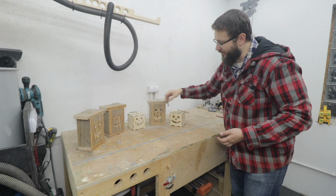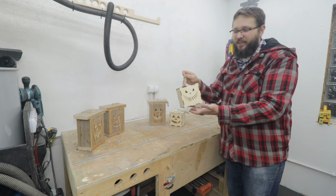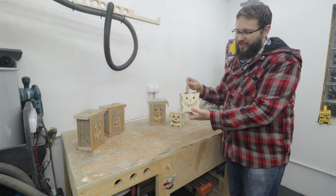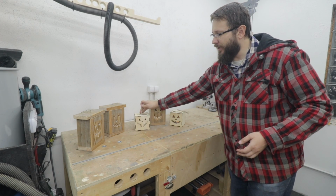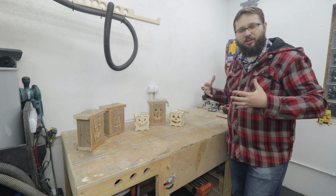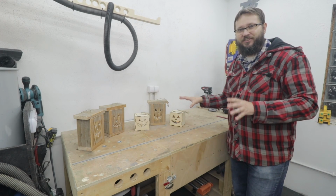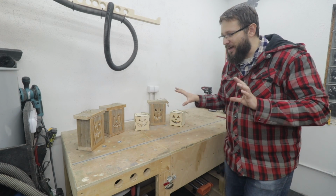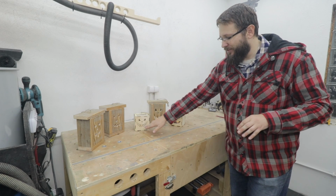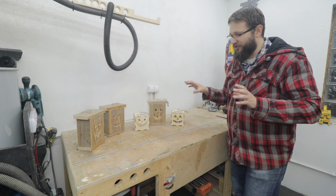I do like how they present themselves, and obviously with the laser cut ones, you can make really cool designs that would be very difficult to cut out by hand. So it all depends what type of look you are going for. For me, both of the designs are really, really cool. I think I'm actually going for the rustic look a little bit more. However, the design on these is absolutely great, and I do like how they look.